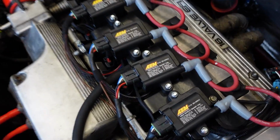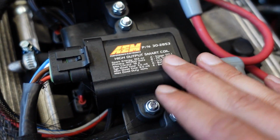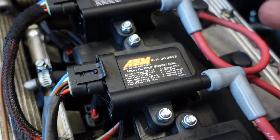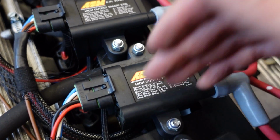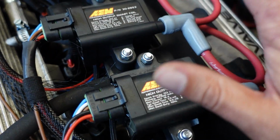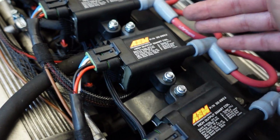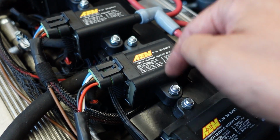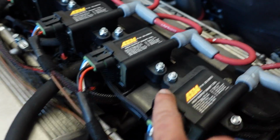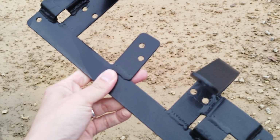We have monster coils. Now these are AEM smart coils, and people put these on like 1000 horsepower dragsters, rotaries, you know, whatever. These things are absolutely incredible. Massive power, massive spark, massive dwell, massive everything. Now we really don't have the kind of power to justify these, but you can never have too much coil, so they definitely can't hurt. And the other reason I chose them is that they are easy to mount. You just make a little custom adapter plate and you just, you know, put them anywhere.